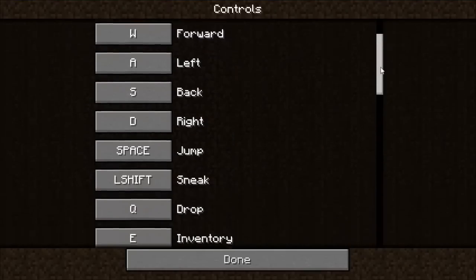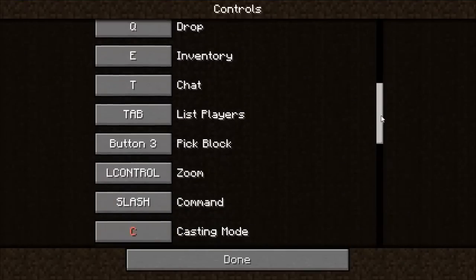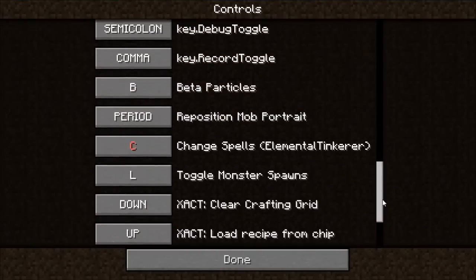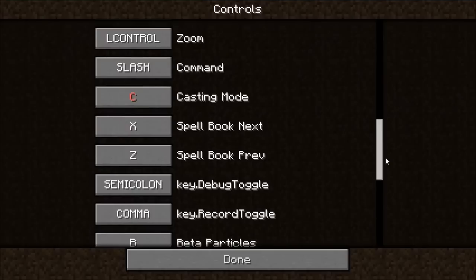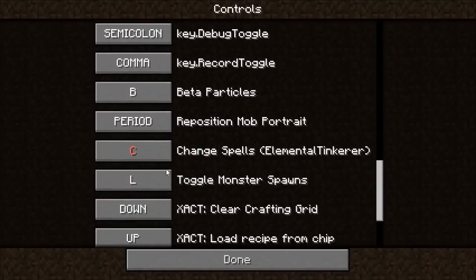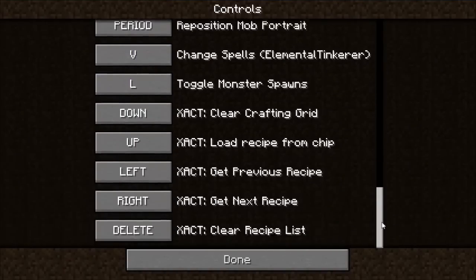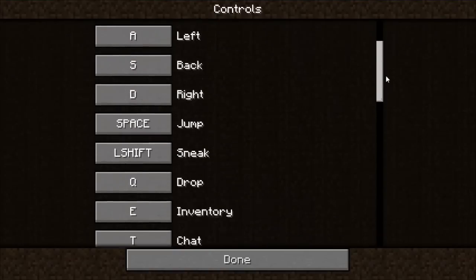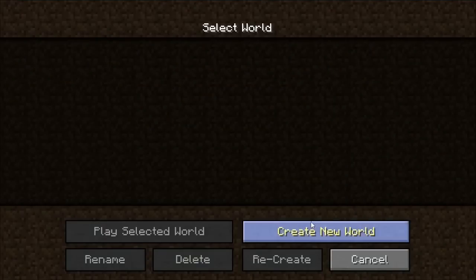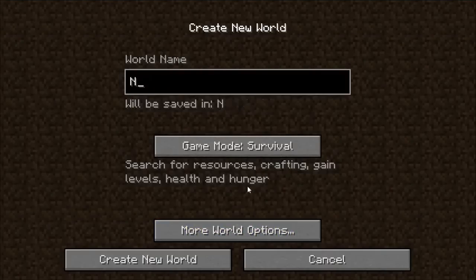Controls. Trying to check if there's any control conflicts. Yes, there's one already. Wonder if I can make you V. Yep, no clashes there. Excellent. I think we're going to be good to go now. So let's create a new world. Solitary Craft 6.